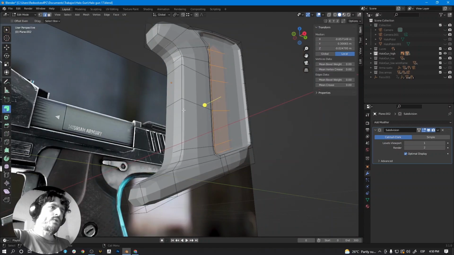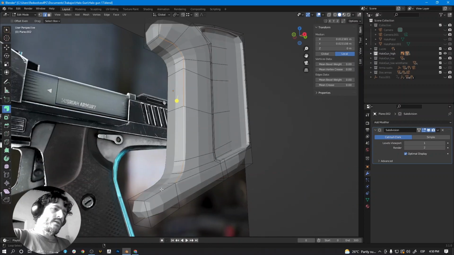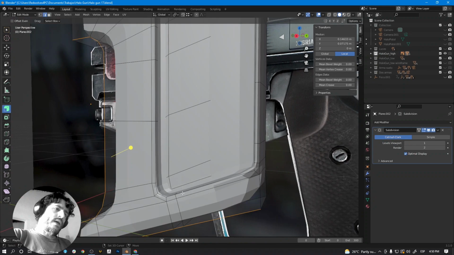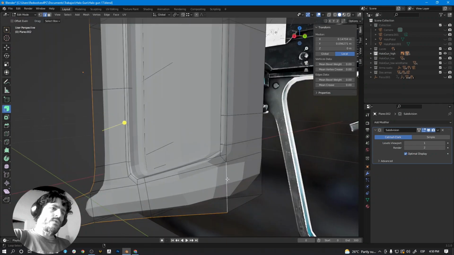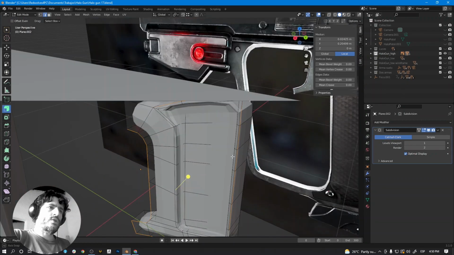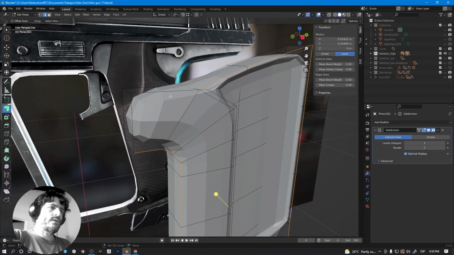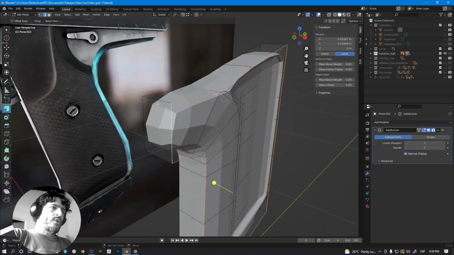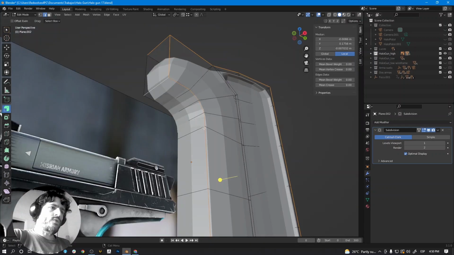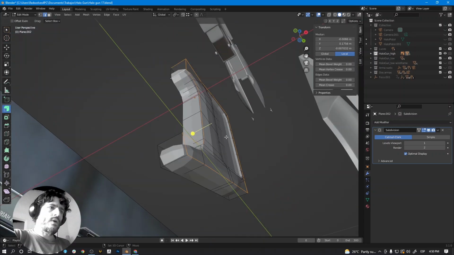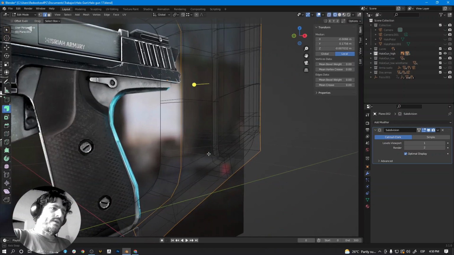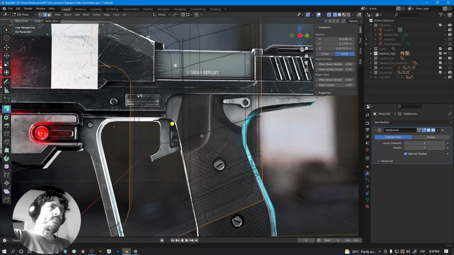So in edge selection mode, Alt and click, Alt and Shift click, so we can add those loops to the previous selection. Alt, Shift, and click. I'm looking for a screen overlay to show which buttons I'm pressing.